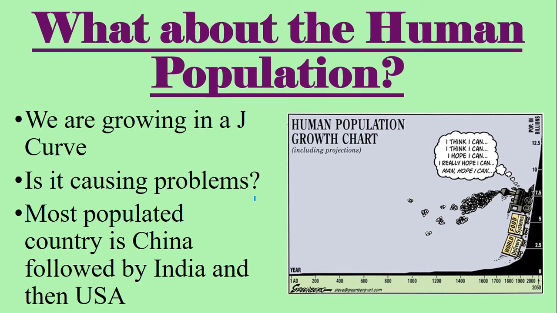And the most populated countries as of right now, this is 2020, I am making this video in May, are China, followed by India, and then the United States. Now we could talk about the growth rate of them, and the United States is rapidly growing, but China is declining. I forgot what India's looks like, but those factor in too. So we could have changes in between all of this as time goes on.